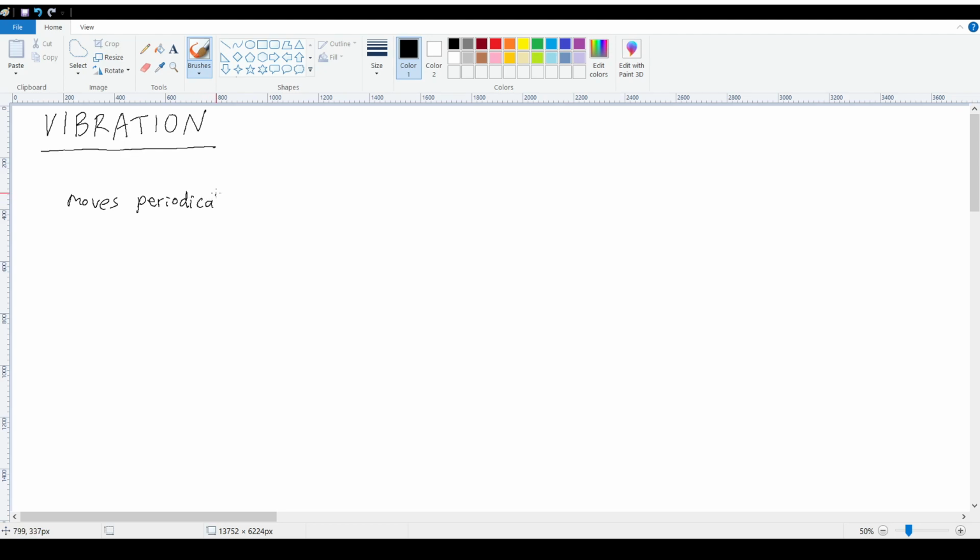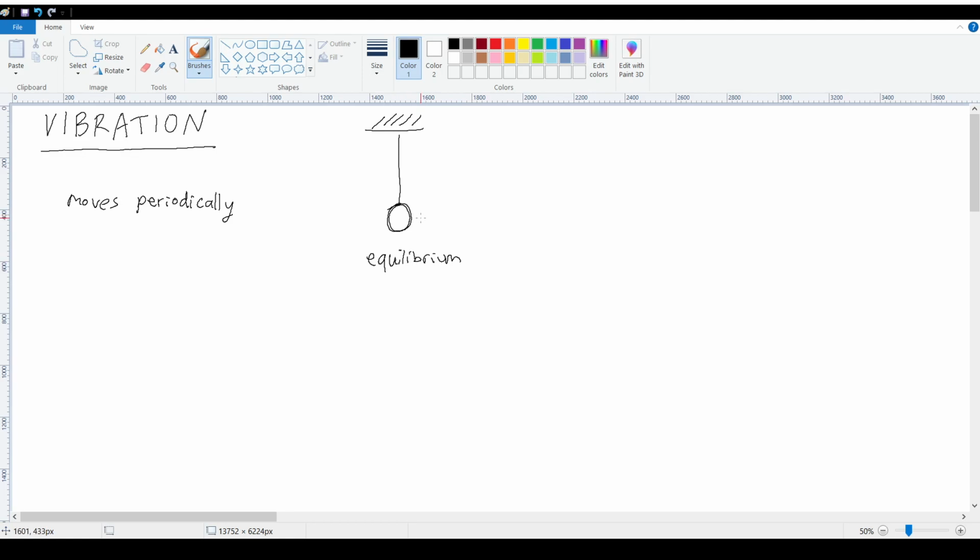I think I can explain it more easily with an example, so let me give you one. I think the most used example to explain vibration is a pendulum. We need a ceiling, and then a rope, and then a mass. If we don't do anything, this mass will stay in this position. This is the equilibrium position.